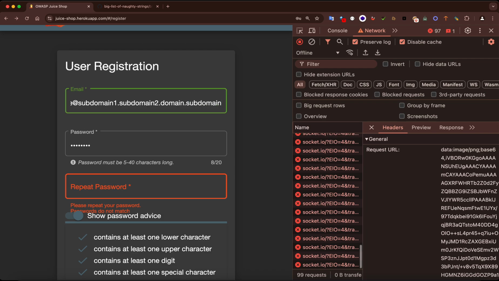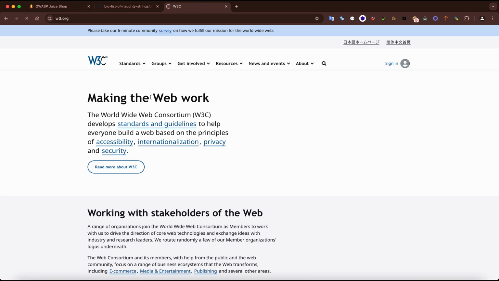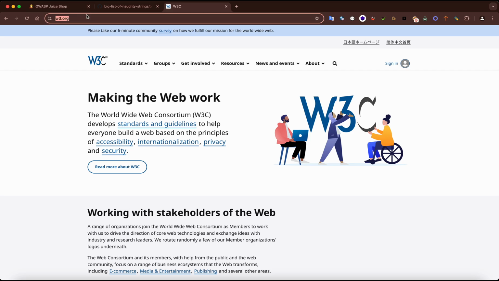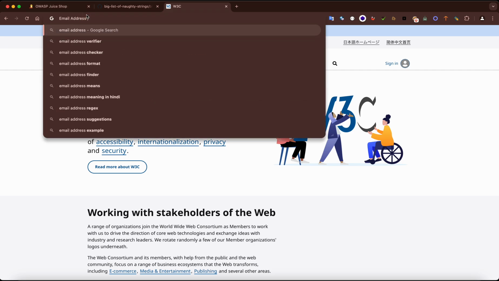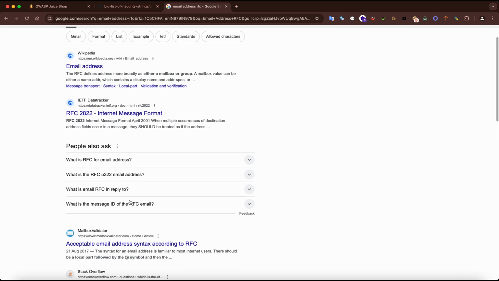So be careful. Test all these various things of how your email addresses function. The best way I do is I read a lot of documentation, not the requirement document, please. I read the W3C RFCs. So we go to W3C here, and you see a lot of different RFCs. So if I say email address RFC, we'll go to the first one, or this one, RFC 2822, and you can read more about those aspects.